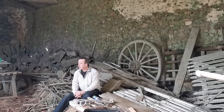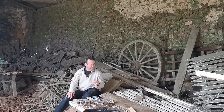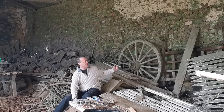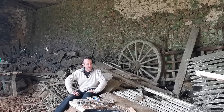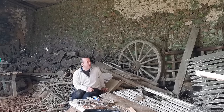Well, I'm in the open barn. You've seen me in here quite often, chopping wood, etc. And as I've been chopping a lot of these big logs behind me, I'm slowly but surely getting to this big wheel, and I want to get to it to see the condition of it, but it's been buried ever since we got here. But I'm starting to see the wood from the trees.